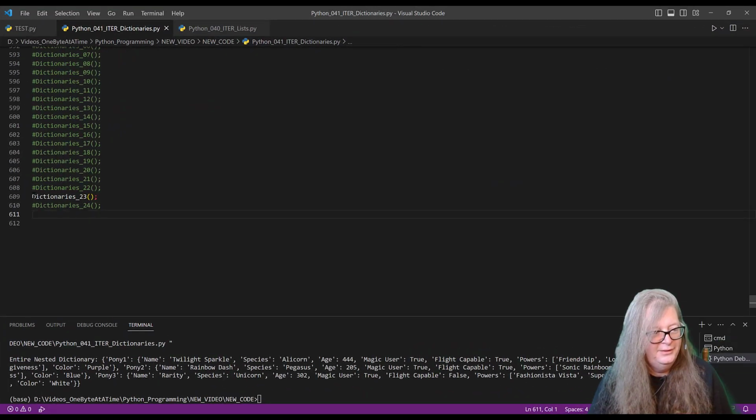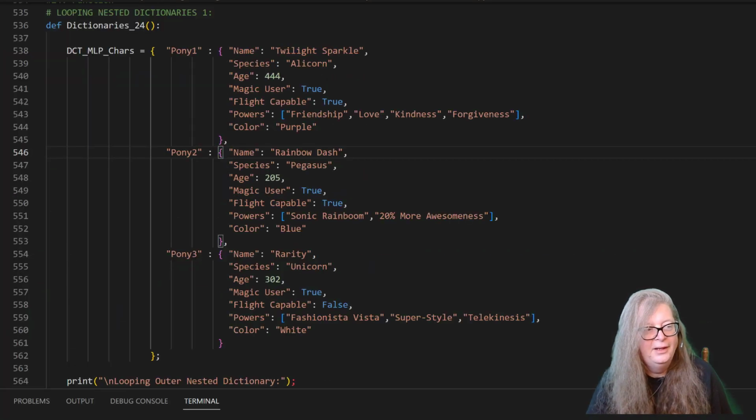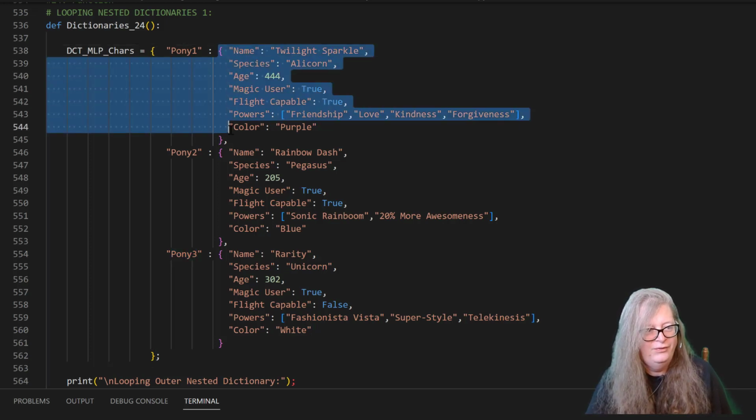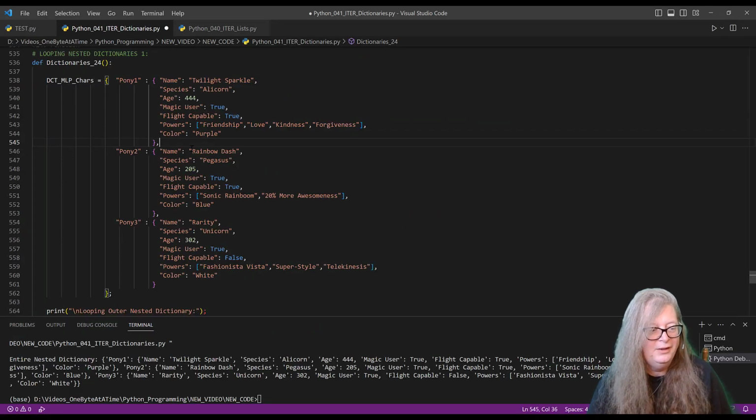Last, let's look at our last example for dictionaries here. Okay, so again, look at how we're defining the structure. It's a nested structure. In one step, we're defining a two-dimensional dictionary. And we have our outer dictionary here. These are the key values, pony 1, pony 2, pony 3. It's going to have 3 key value pairs. So here's the key. Well, the value for that key is itself an entire inner dictionary nested inside that outer dictionary with its own set of key value pairs separated by a comma.